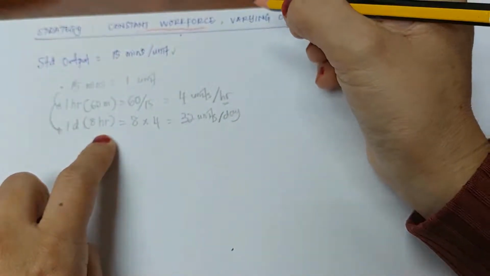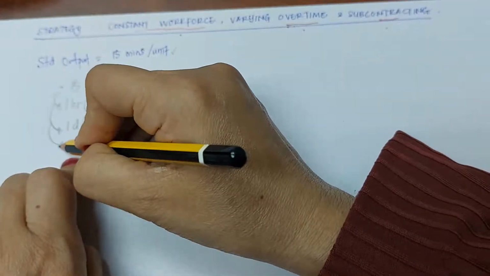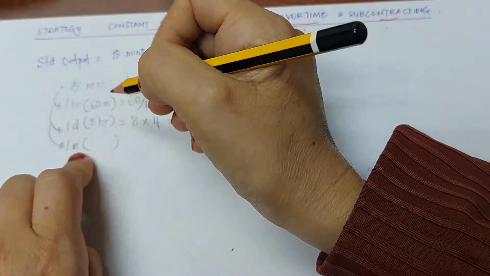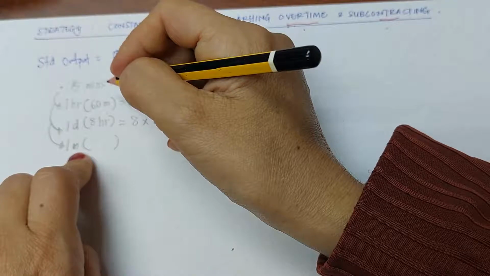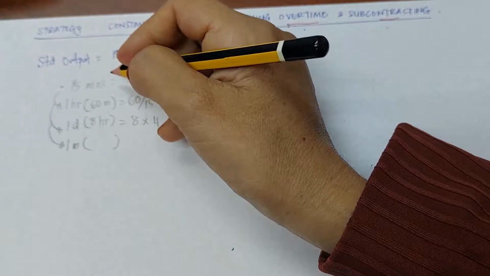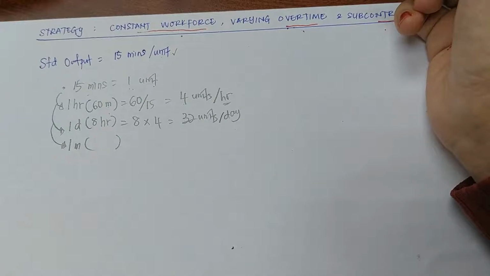Now what next? As I said earlier in the previous slide, from 1 day basis we convert into 1 month basis. So we have to know how many days are there in 1 month. But this example is a bit different from the one that I showed you earlier, because it has various working days every month. In the table given in example 10.4, there are various productive days from January until June. These productive days are actually the working days.